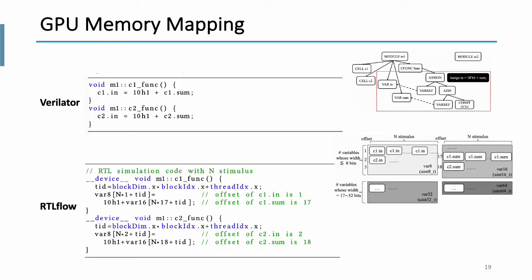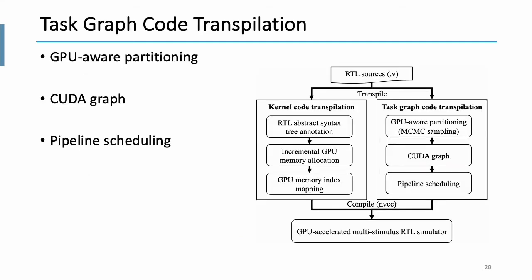So after the incremental GPU memory allocation, we traverse an RTL AST and use computed GPU memory offsets to emit GPU-efficient CUDA code. The upper graph is Verilator transpiled code from Verilog to C++. And the lower graph is corresponding code that RTLflow transpiles Verilog to CUDA. So for example, in Verilator, C1.in is assigned to 10 plus C1.sum. In RTLflow, the code becomes VR8 because the variable is stored into VR8. An offset of C1.in is 1, and thus its index is mapped to n multiplied by 1 plus the TID, TID, that handles the TID's stimulus.